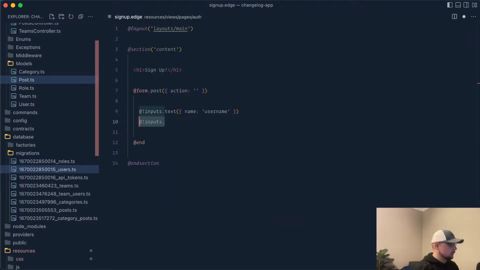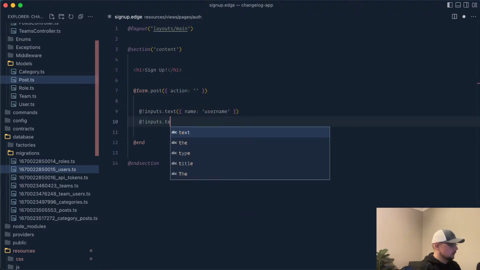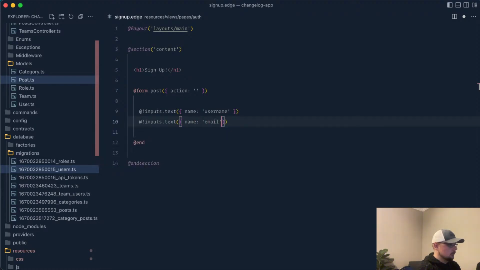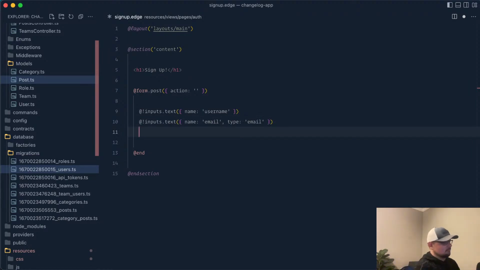The exclamation point's because I don't have an end. I have an end for the form, but the exclamation point denotes that this is self-ending. So we'll have text, name, email, type, email, and that's why I don't like that I named it text, but yeah, I normally do it forms.input, but I'm changing it up here.